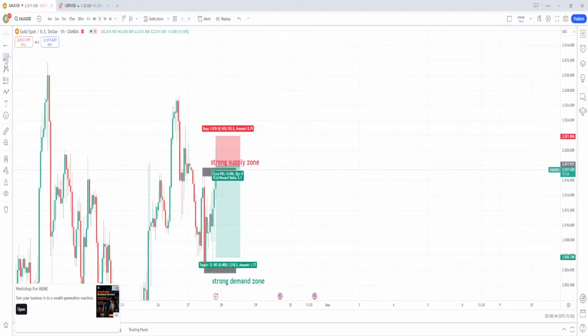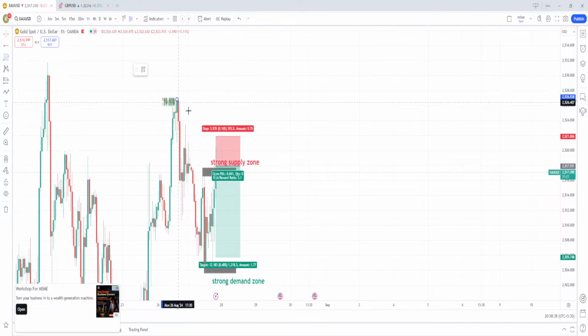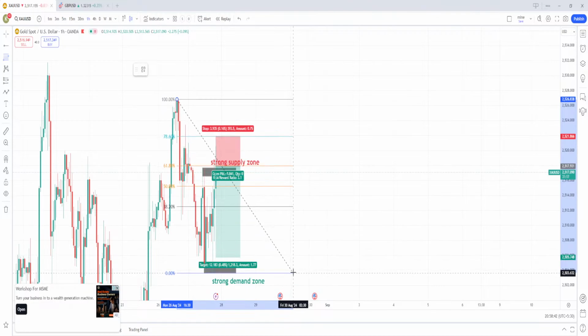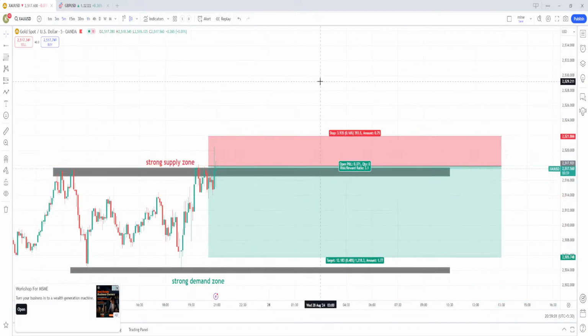Actually, as I said earlier, in the 1 hour time frame, by using Fibonacci retracement, I am going to take a trade from 61.8. So we must take the trade from here. Actually, we took the trade from here and put the stop loss. I have to put the previous retracement zone as the stop loss.